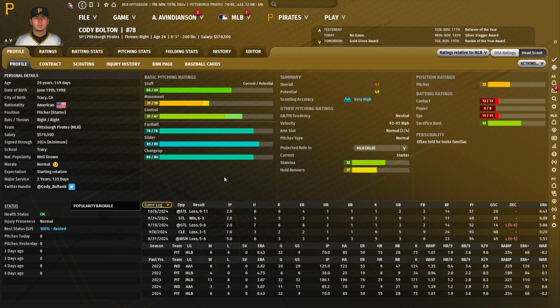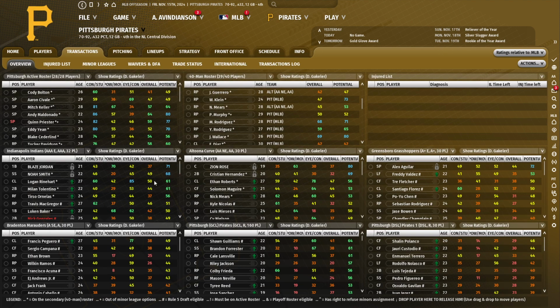Cody Bolton. What separates you from Omar Cruz here? I can easily find a veteran, sign him for $1.5 million, and probably get better production.